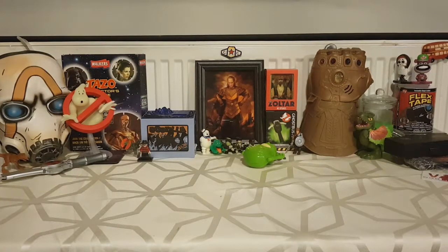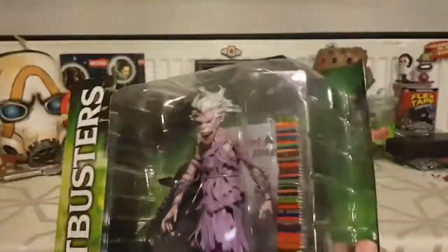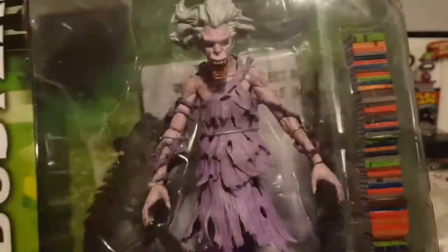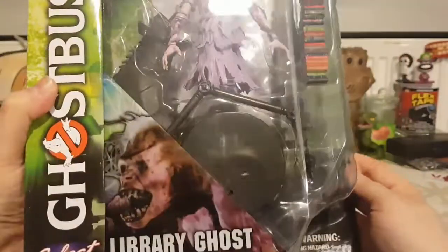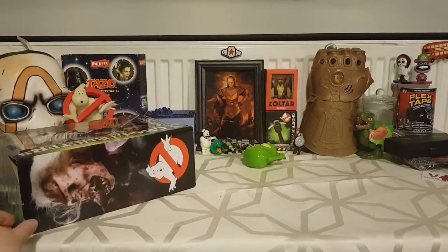It's got the Ghostbusters logo on it — nothing to do with the remake, so easy. I'm going to start with two that my little boy has already done videos on this channel, where he unboxed them, so these will be quick. First one is the Library Ghost, Eleanor Twitty. My son pretty much covered it — it comes with a Terror Dog, a stack of books, and a really detailed nice figure of the Library Ghost. It's awesome, comes with a nice picture on the back. I'll just stack that there. My son's also pretty much covered this Gozer figure.